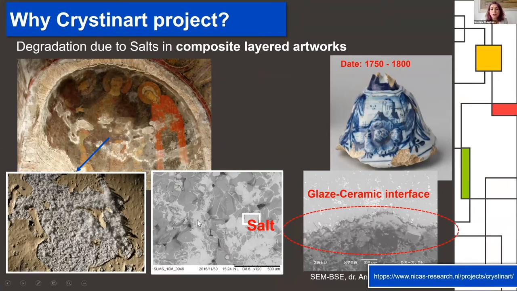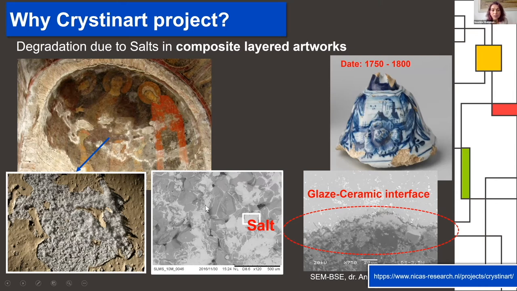This means that the material contains voids, as you can see here. So fluids and liquids can invade the material, and then with the change of the temperature and the relative humidity, afterwards the salt can precipitate and crystallize. In these last years, there have been a lot of studies about salt crystallization in a simple material, a porous material, to understand better where exactly the salt will crystallize, for example, at the surface of the artworks or more between the pore network. But there are not a lot of studies about composite materials.